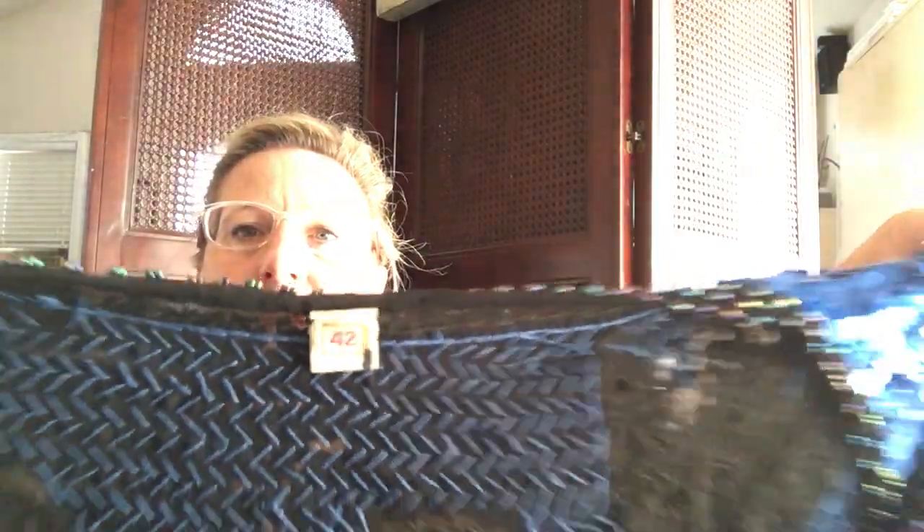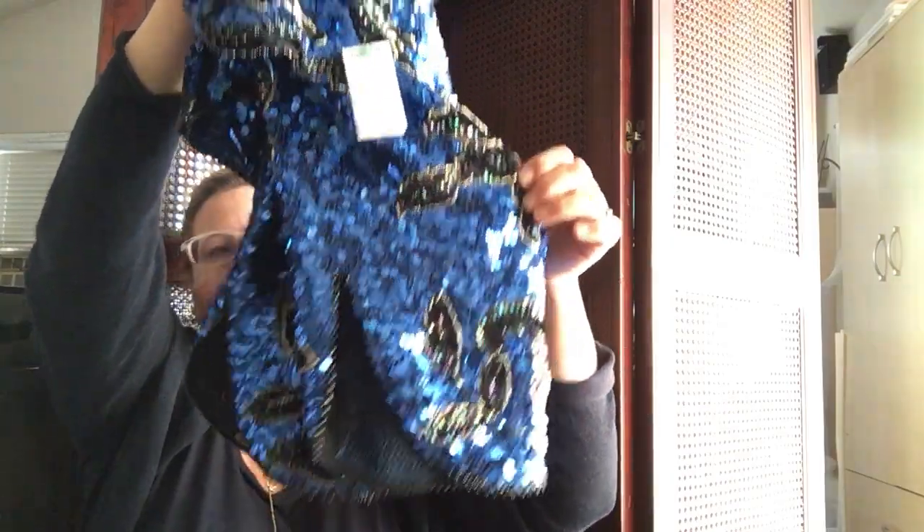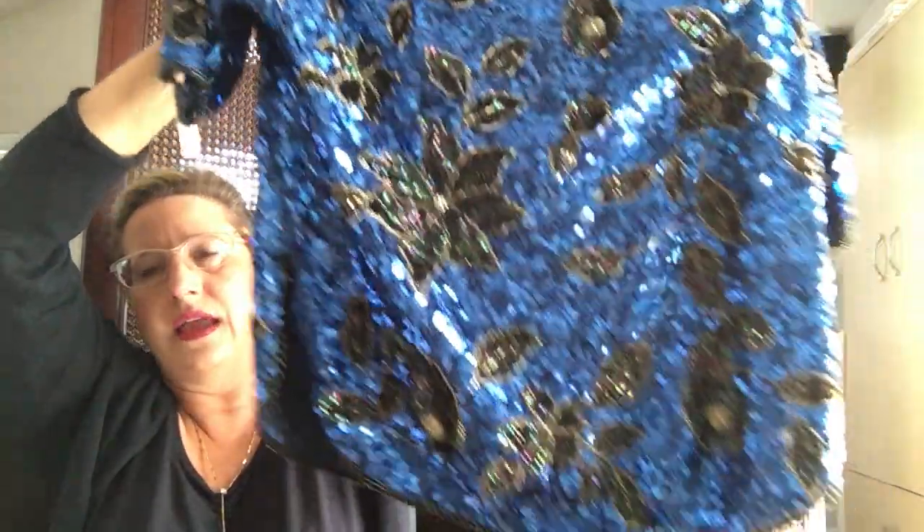I love sequins — I don't wear sequins but I notice that in the wintertime for parties, sequin items sell. Since it was half off and they only had it originally priced at $8.99, it was $4.50. It's a pretty vintage sequin top — you can just wear it with jeans. It's a size 42, so a bit bigger. It's a floral and paisley design with beading and sequins.